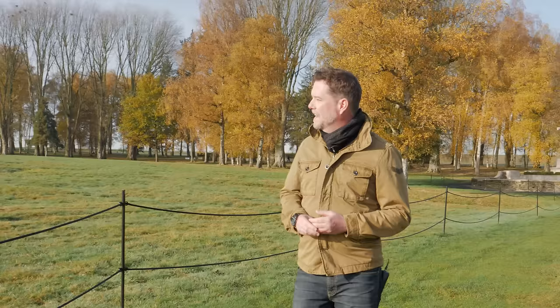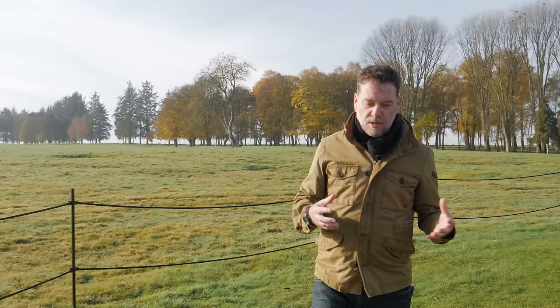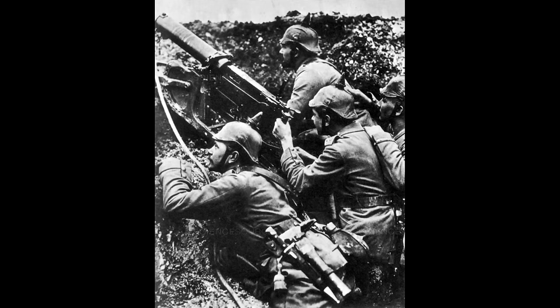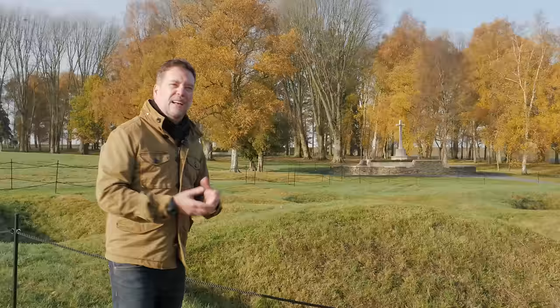We've crossed no man's land now. That's the British front line over on the horizon behind us and we're now approaching the German trenches — this is where that horrendous volume of fire came from. The Germans, once the artillery barrage subsided, came scrambling up from their underground dugouts, manned these deep trenches, and poured fire into the poor Brits advancing across the ground behind us. So this is the German front line position — these are the German trenches where this hail of fire came from into both the British and the Newfoundland troops.